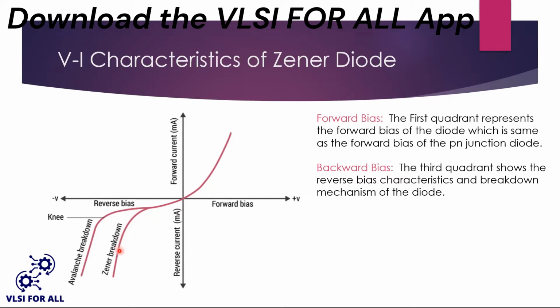That is why the technical term, multiplication factor, comes into the picture, wherein that microamperes or nanoamperes of current is multiplied by some 10 power 6 or 10 power 3 times, wherein it becomes milliamps. So for the same voltage, you are able to see a huge amount of current passing through it.